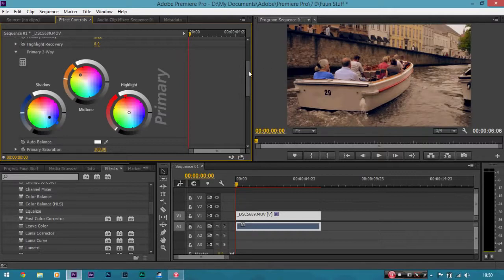So what I do, and what the professionals do, is you take down the mid-tones, like so, just only a bit, like that. Notice it gets darker, that is fine, because you then correct it using the highlights, like so. So use the highlights, and we're just purely using it to get the right exposure. Now be careful not to clip any of your highlights, which means basically don't have it too bright, because then you'll lose detail in the highlights. Okay, so that's looking a lot better now.